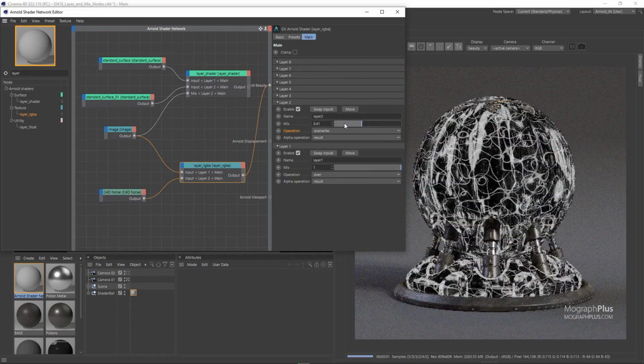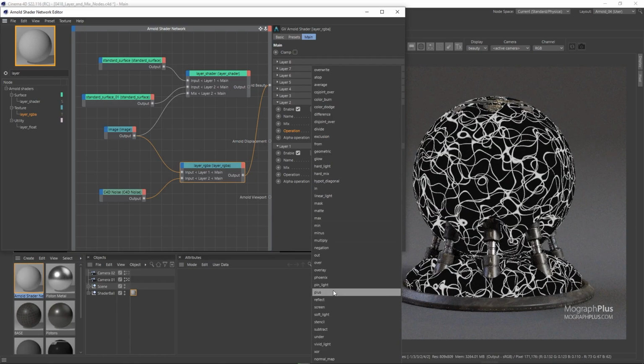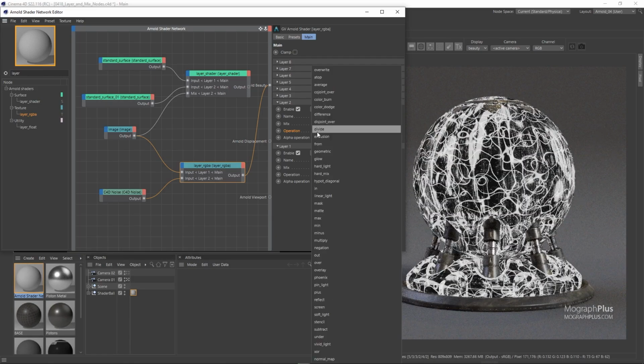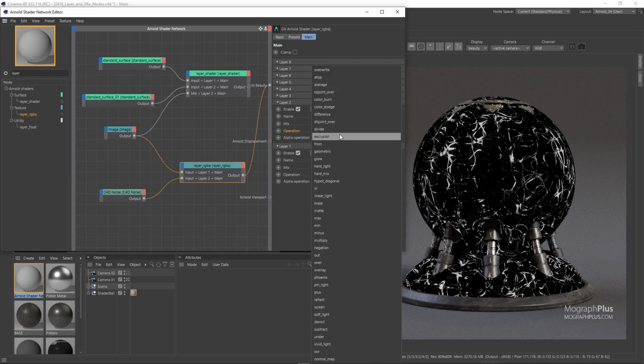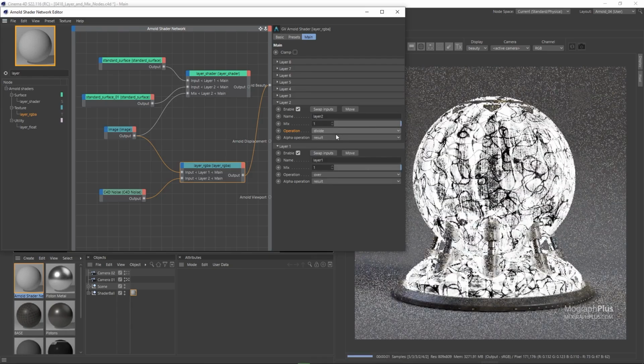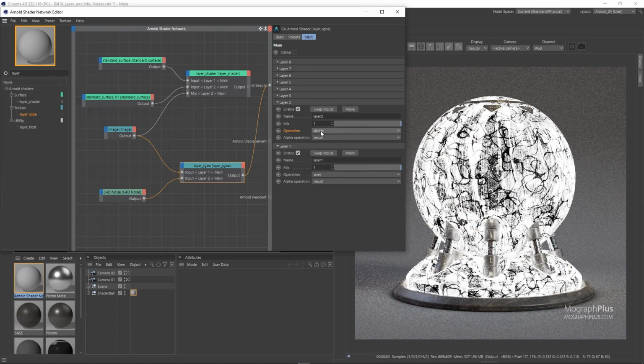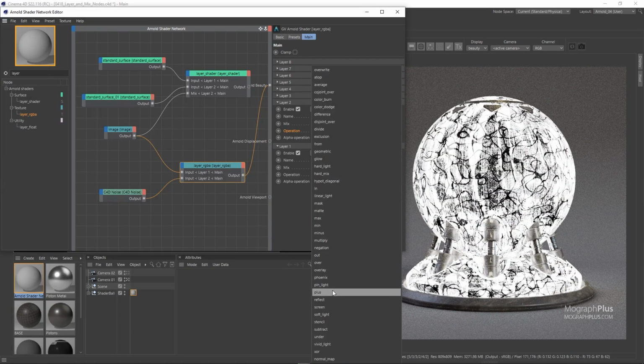Let's set it to something like plus or multiply, maybe divide. Let's use plus for now.